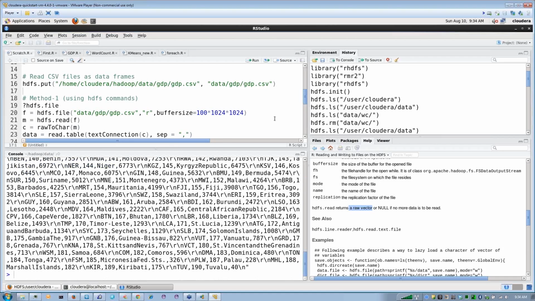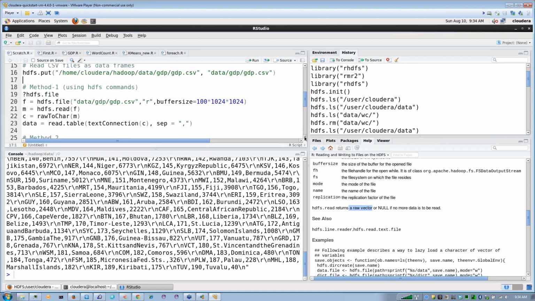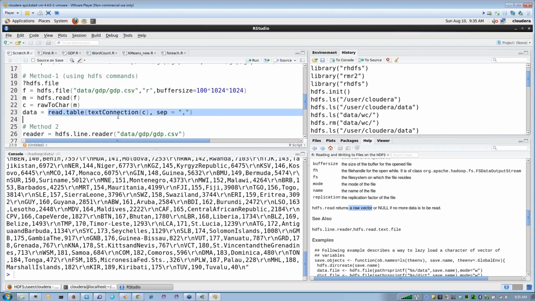You can do that again with an existing R command, something like read.table. We used read.table before, but we read from the local file system, the CSV file or something like that.